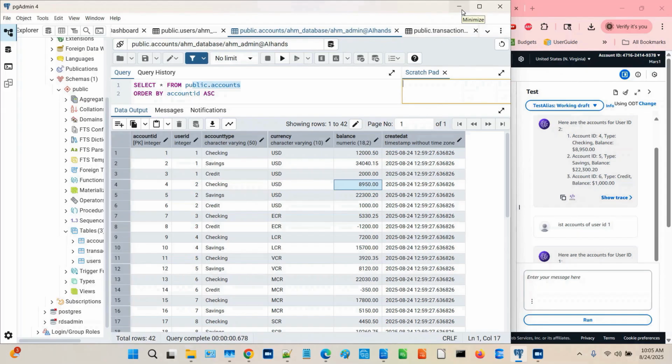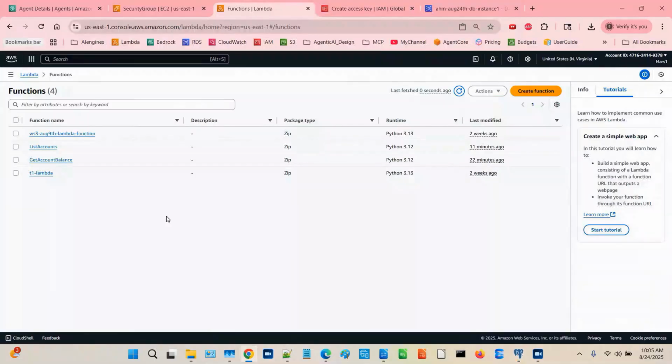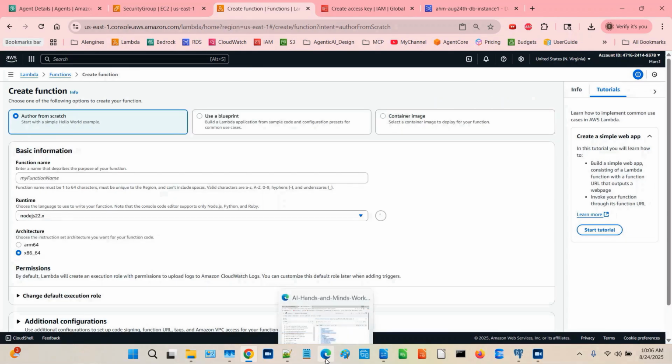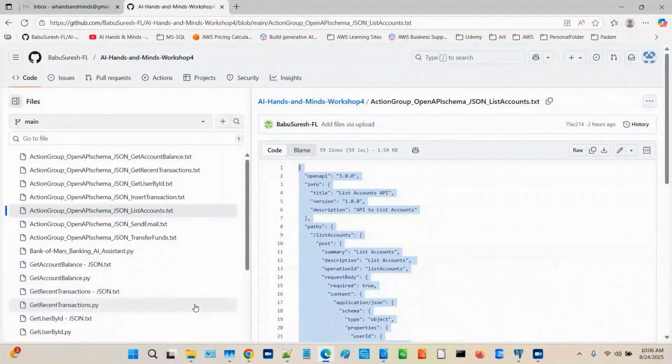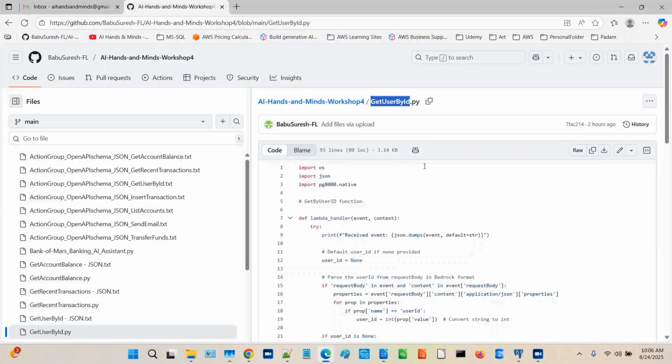It is time to go to the third action group, which means the third Lambda. Let us go and create it now. So now we are in the Lambda menu. Let us click create function. Go to GitHub and scroll, and the function name is get user by ID. That is the next Lambda we're going to be creating.